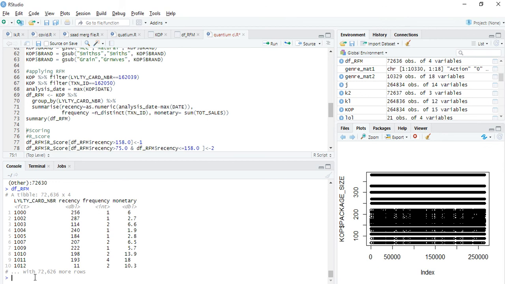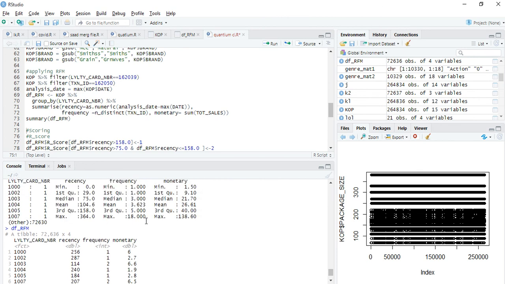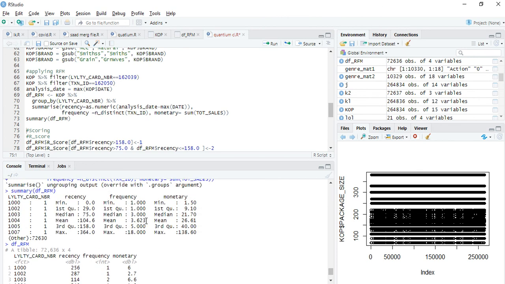So this is it, and now we have the recency, and now we have to make the RFM model.